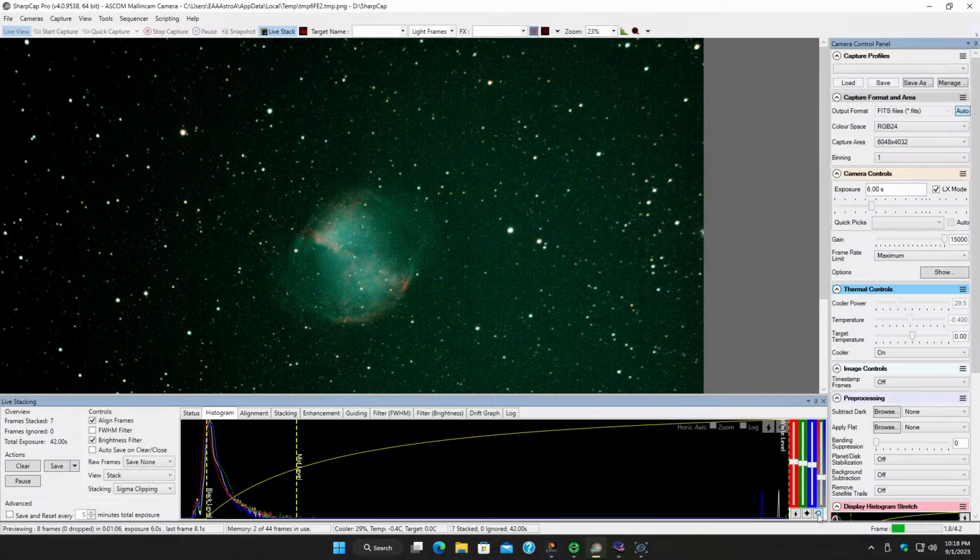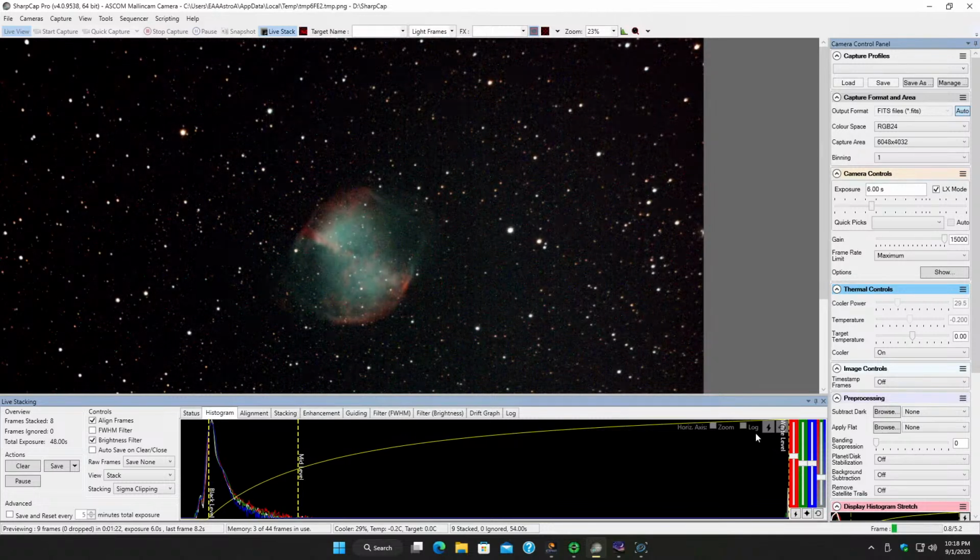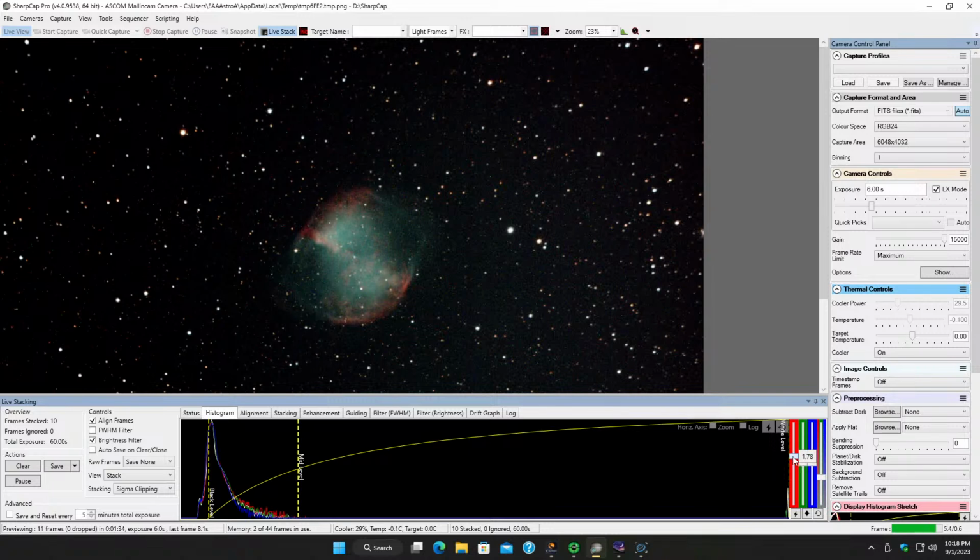So let's do this, and let's do this. Now, because of the smoke, you can see that I do have some extra red in the background, and that's normal for me. I have red sky glow, so I'm not quite sure why that is, but we'll just keep going here. Now that looks better. So now we'll just let this thing build up.